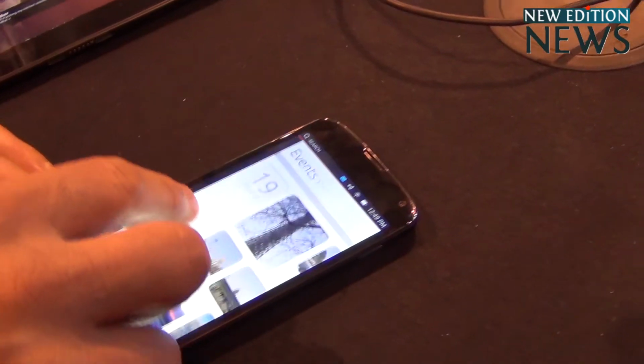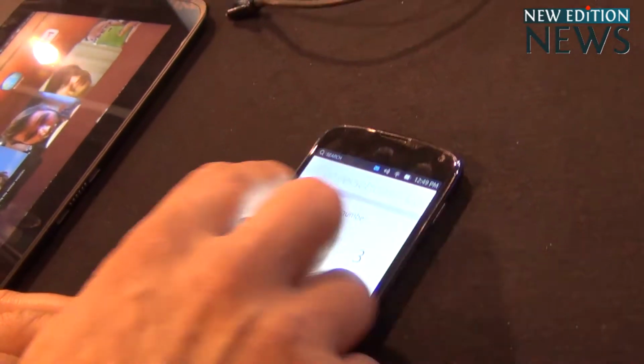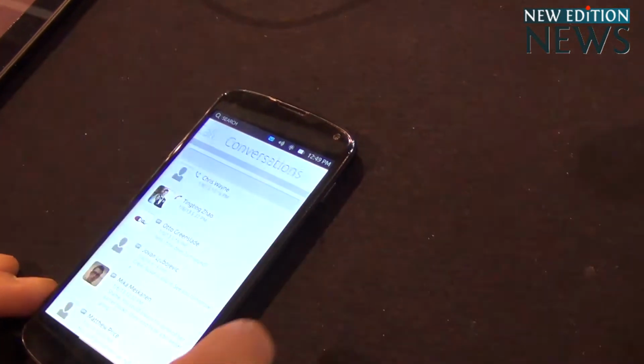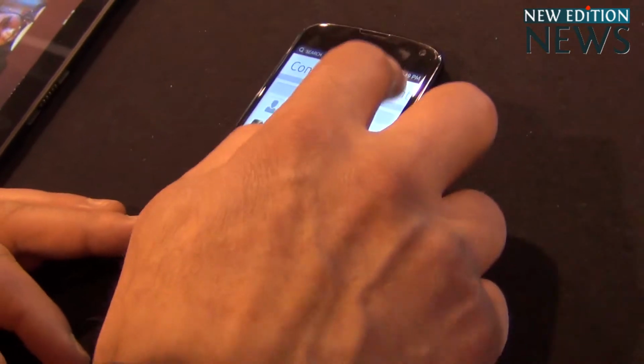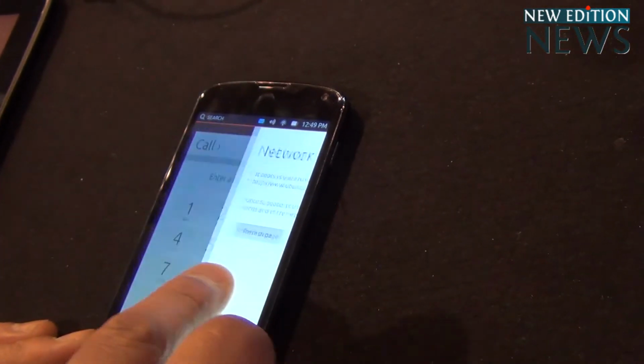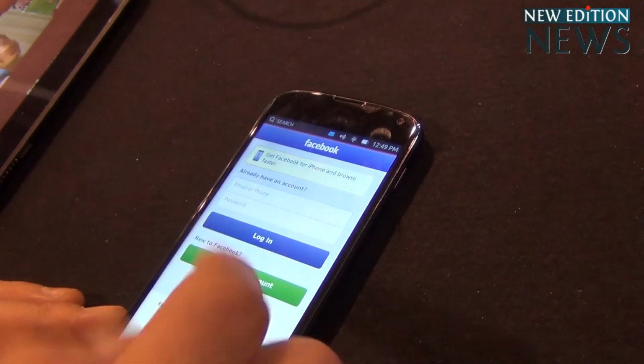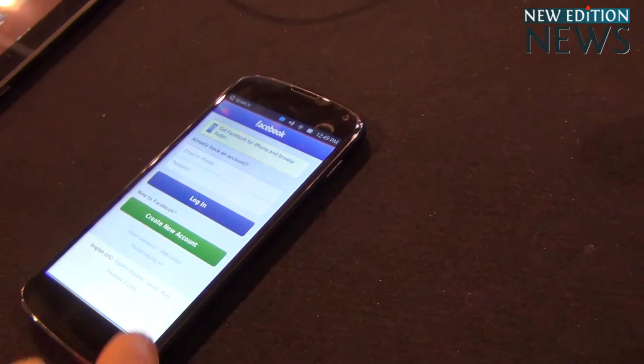Let's run some of our web applications, like HTML5 applications, integrated into the platform. In the meantime, I can show you a bit more switching. This is our telephony app. You can do conversations from here, all your contacts, make phone calls just from here. It's another web application. There you go, I'm in the Facebook login page. I can just log into Facebook.